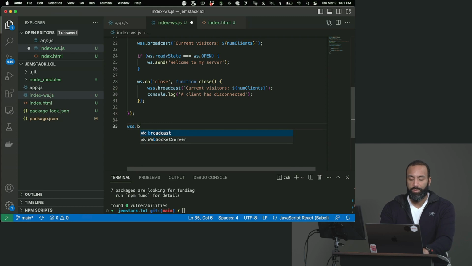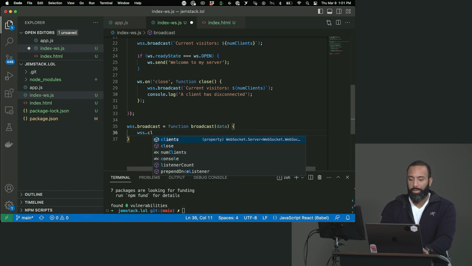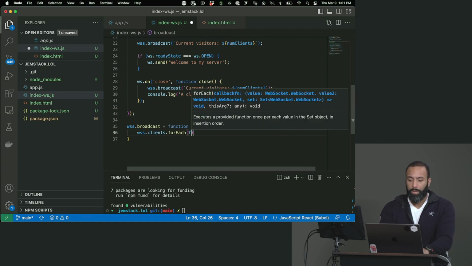We'll attach it to WSS. That equals a function. And we'll call it broadcast, because it's good to name our functions. And broadcast is going to take some sort of input or data. So now we say clients, it's an iterable, so we can say each or for each. And that takes a function as well.